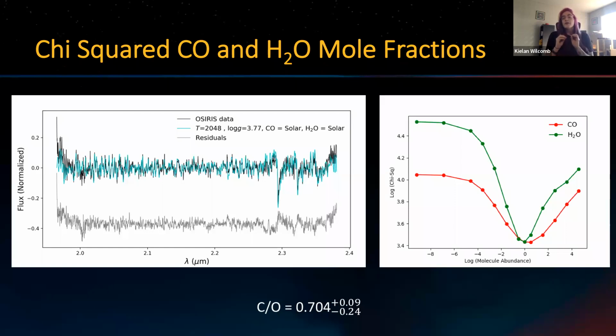We back out a C to O ratio by assuming all the C is in CO and all the O is in water. And we end up getting a C to O ratio that is about 0.704. The margin of error includes the C to O ratio of our sun and the host star HR 8799. We do not have a ratio for the host star Kappa And. The host star is so hot that there are very few lines to model. Wu et al. 2011 modeled the interior of the star to get an estimate for the metallicity, and that value is very close to the value that we estimated for Kappa And b using our MCMC forward modeling.